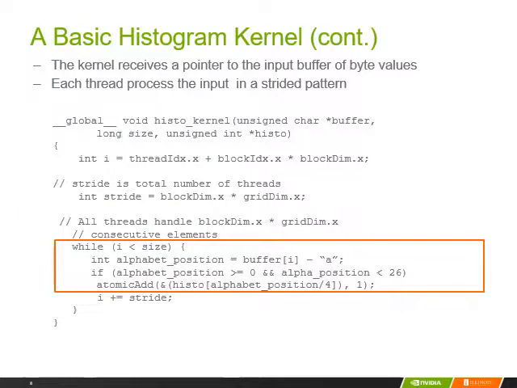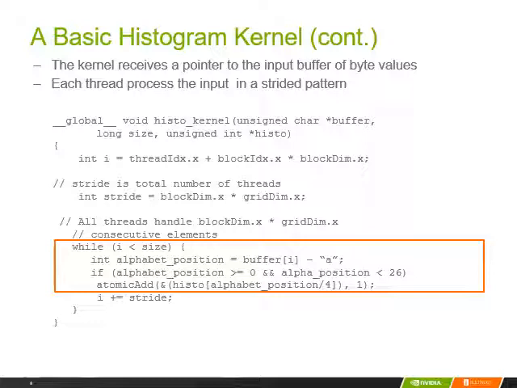The loop in the kernel implements the iterations for processing the input string that we covered in one of the previous lectures. During the first iteration, all the threads will use their unique i value to fetch an input character from the first section of the input buffer. And we assume that the characters are in the ASCII code format.